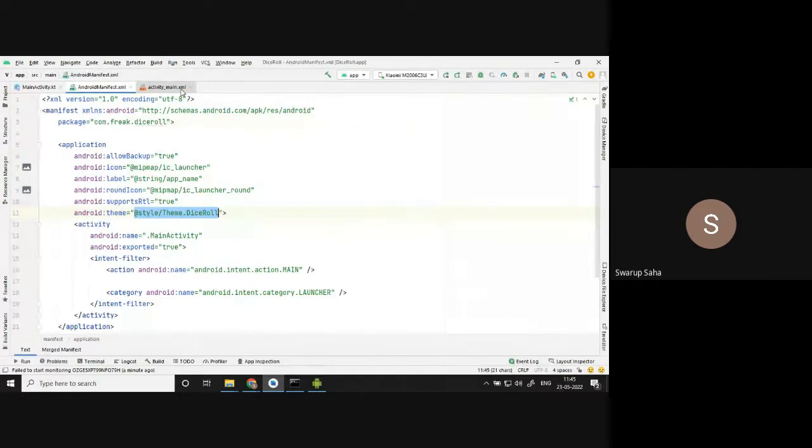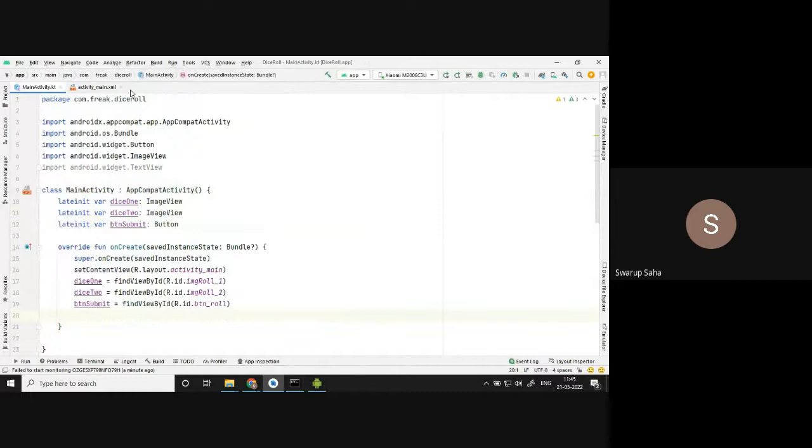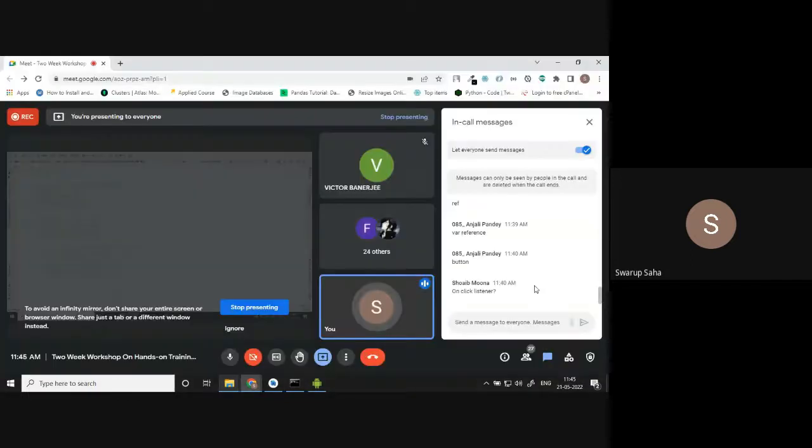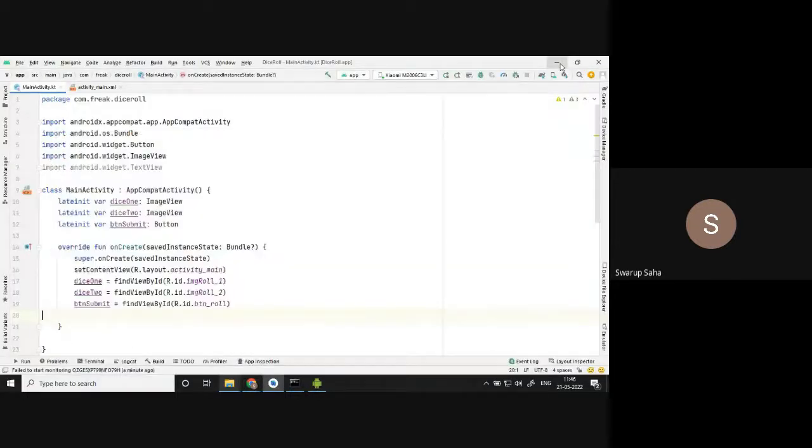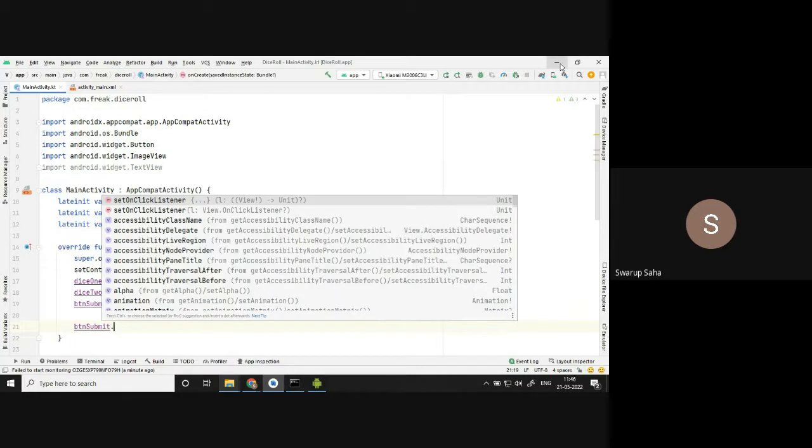So yeah, now coming back to our point. You already saw how to change the app name. Now we have to go for the on-click listener. btn submit dot set on click listener, and we will go with the one that has a parameter called view.